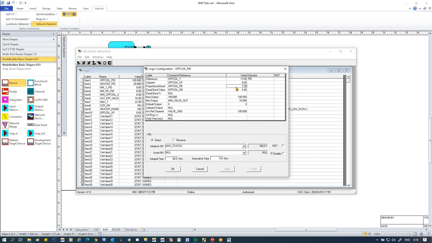The proportional band determines how fast the control will be. A large value will make the control slower. A small value makes the control speed fast, but too fast will be over control, and over control will cause the control to be unstable. But if the value is too large, the control speed will be too slow.